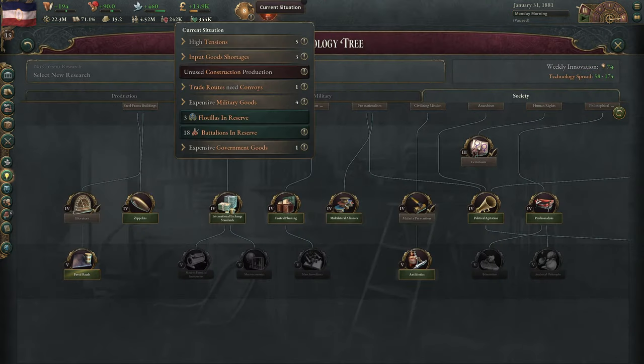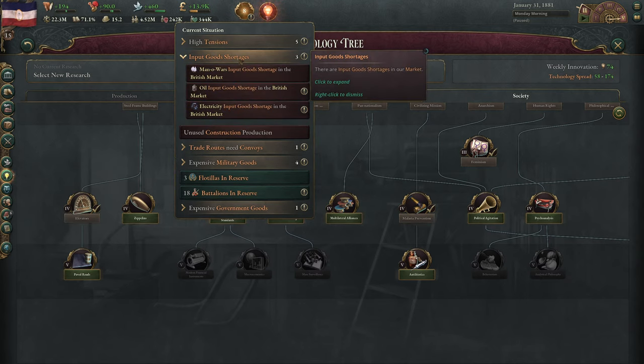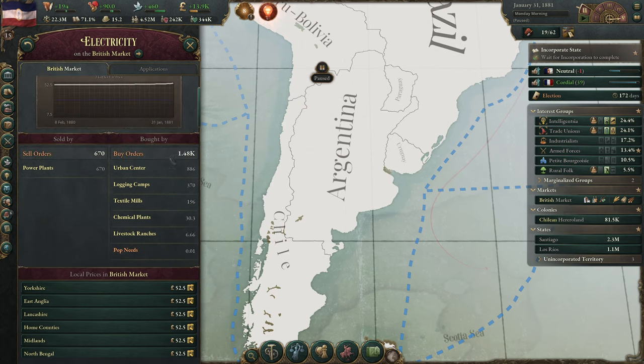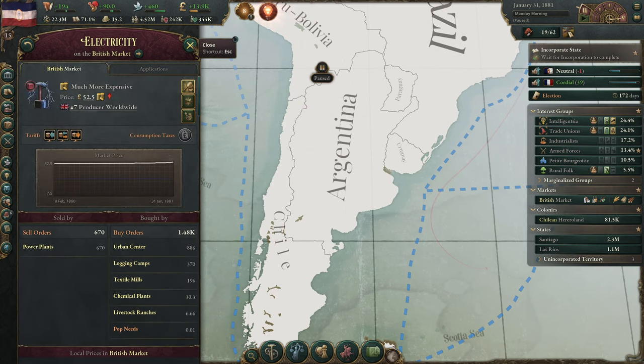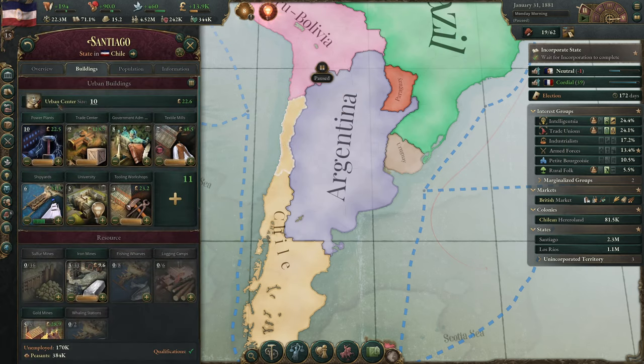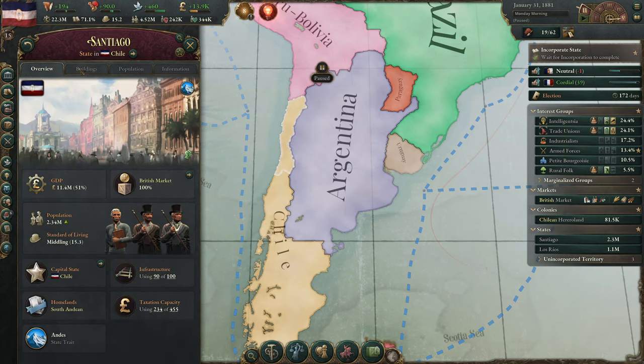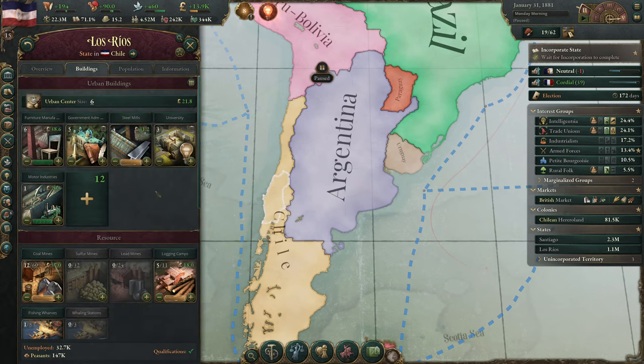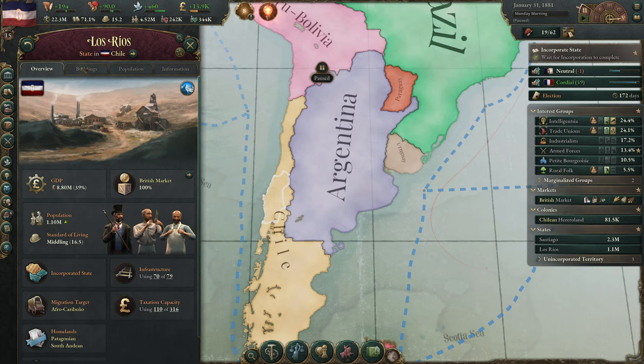Hopefully I have enough electricity. Yeah, actually, I do have an electricity shortage now. Okay, okay. Well, I guess we'll work on that then. A 90 out of 100 infrastructure. Let's build a power plant elsewhere.